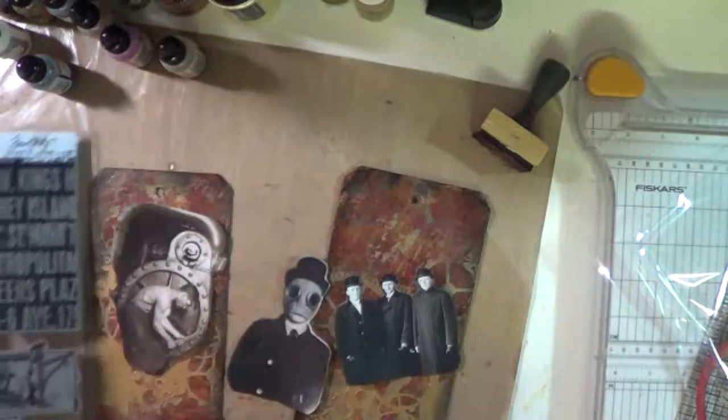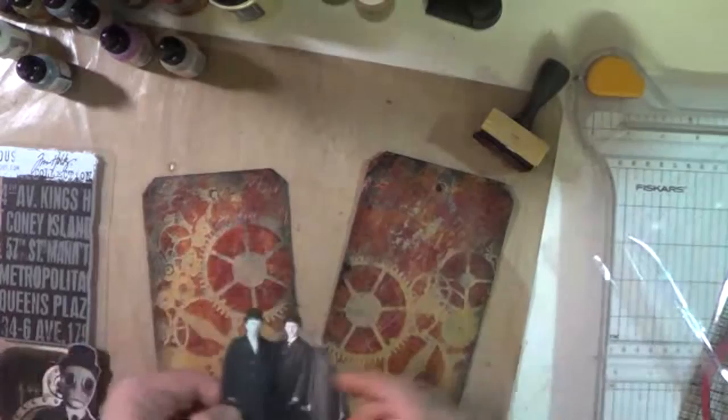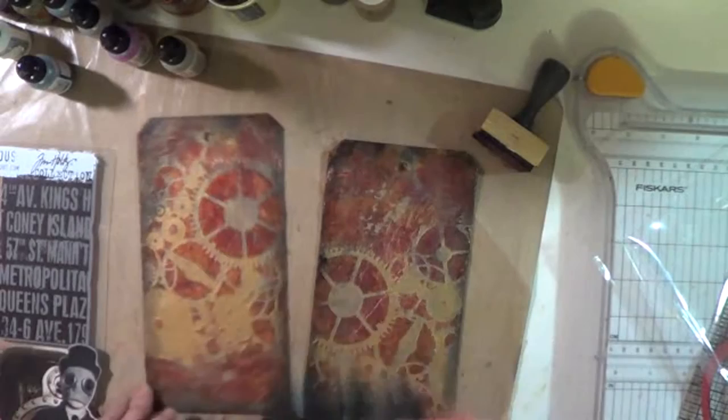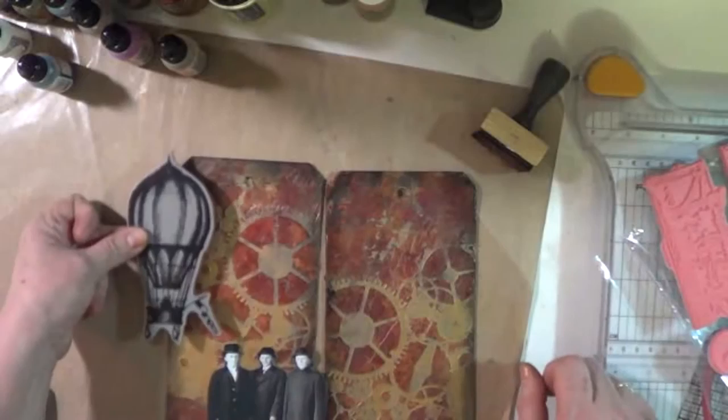So I had this one. I thought that one's kind of nice, but it's kind of big too. I also like this one, kind of weird. And I fussy cut this one, which is an image that comes like that. I'm really leaning towards this one to do some 3D. And I was thinking of doing this balloon right here in a 3D formation also.